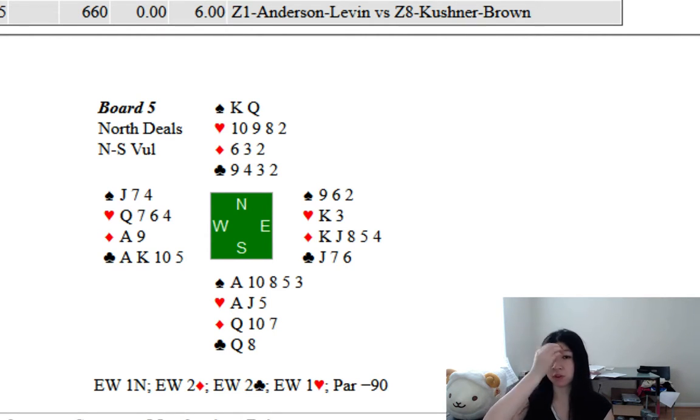So you're going to lose 2 clubs and 2 diamonds and one heart and 1 ruff. So that's not actually what beats it 2. Let's see, what does beat it 2? Very interesting.